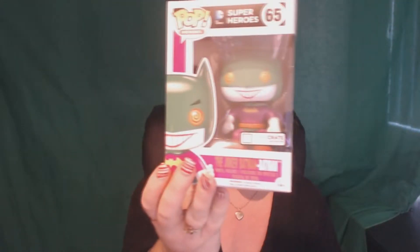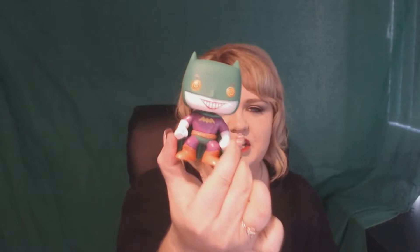It's a marble set of socks, very nice. Now we have a big box and it is a Pop figurine, exclusive to Loot Crate — it's a collaboration. It is a mixture between Batman and the Joker, called the Joker Batman. I'm going to take it out of its box so you can see it in all its glory. He is wearing my favorite color which is green, and look at that cheesy grin — just like the Joker!